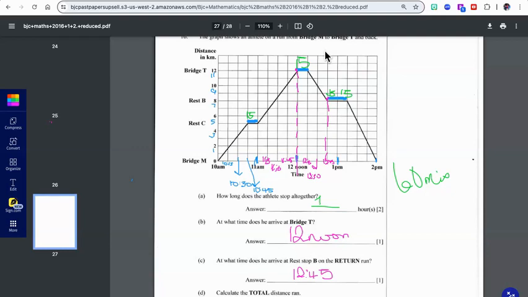I see one person so far. What is the total distance? Remember, this is your distance. What is the total distance? It didn't say anything about excluding stops and all of that stuff. So what is the total distance? Okay, I see it coming in now. Remember now, unlike the last question we did, where that person went to that place but it didn't show where they returned, the total distance would be going up and then coming down. So that's a hint. What is the total distance?